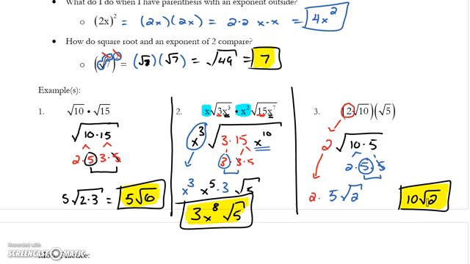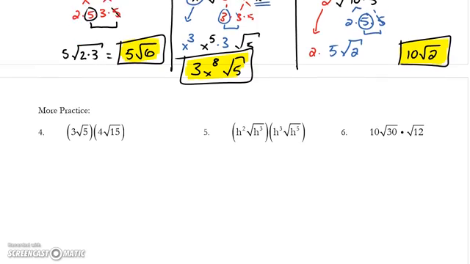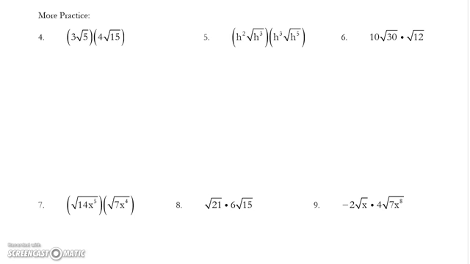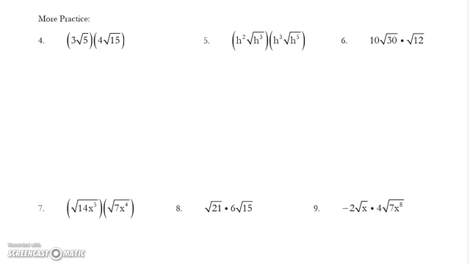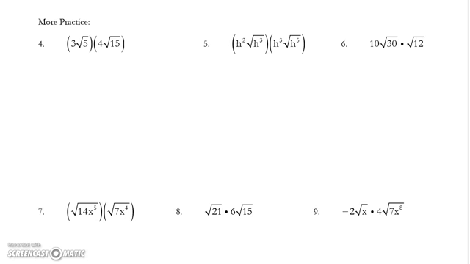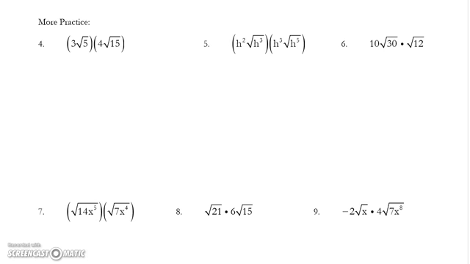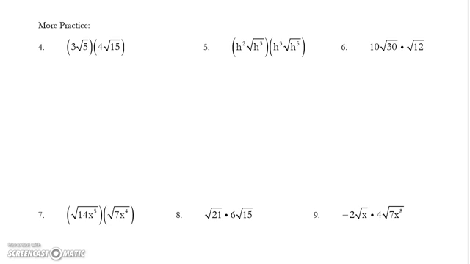So I think numbers 1 and 3 here are not too bad. It's number 2 that's our really challenging problem there. As you flip to the next side, there are 6 problems to start. More practice. Go ahead and try those. You're going to press pause and try all 6 of them. Definitely try those hard ones, ones like number 5, 7, and 9, the ones that have your variables with your exponents. Unpause to check your answers.